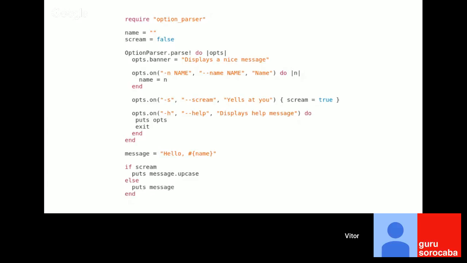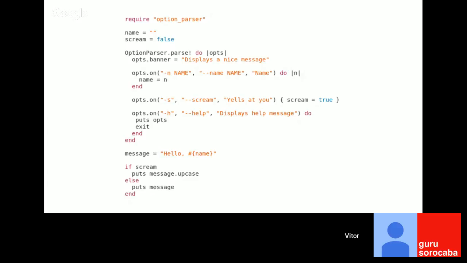So we're saying that when someone enters -n or --name and passes a value, we are going to store the value in the variable name. The same thing happens to screen, but the difference here is that we are not receiving a value from here. Here we are receiving this value. The name constant here means that we receive this value on this variable and we will reassign it to name. But in this case, we're just checking the existence of the screen option here. So if there is a -s or --screen, it will just set the screen variable to true.